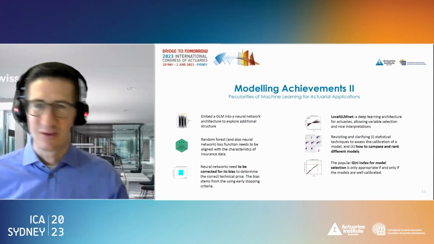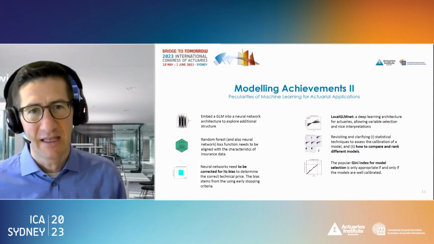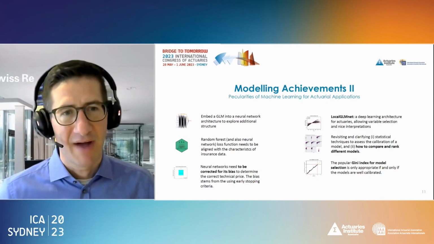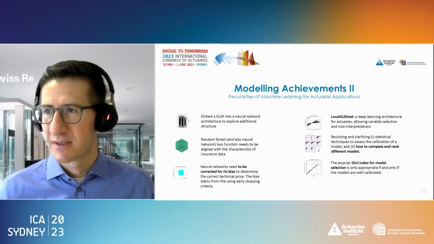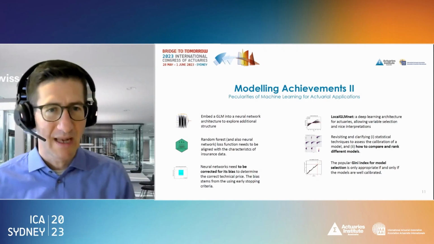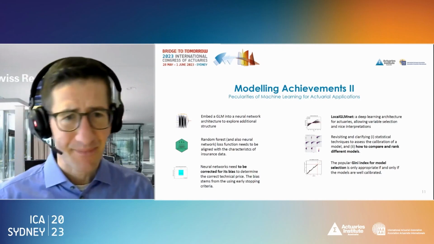On the left side, I'd like to start with an example: we really like and need to have GLMs as a reference. There are ways of combining or connecting GLMs and neural networks. That might be quite a good application, because we know and like generalized linear models as a baseline.